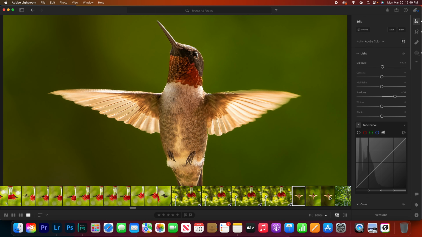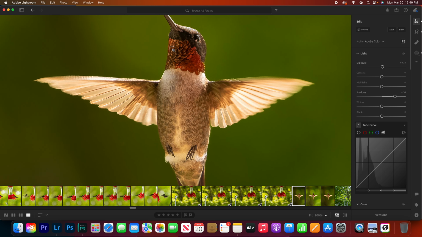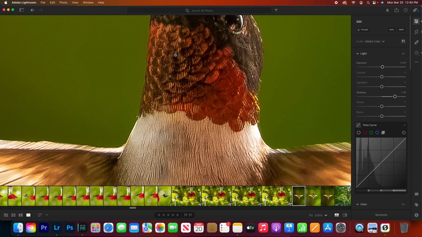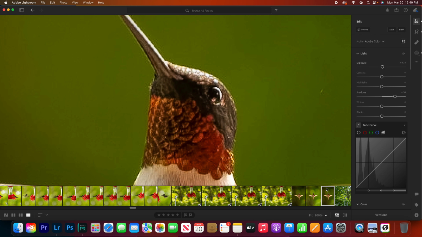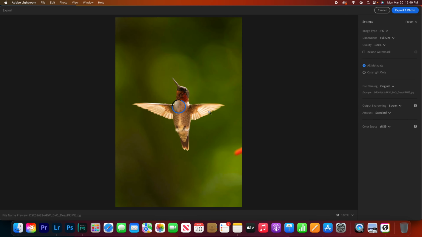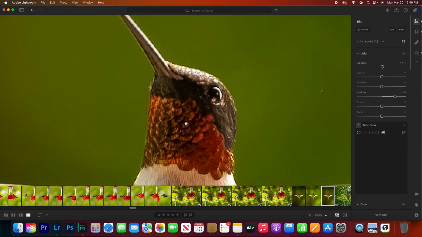All right, now we can go back and forth between the two. Oh, wow, whoa, you're joking. I don't know if that's over sharpened or not. You guys will have to kind of help judge with me. That is a massive difference, but how can I tell this to download from the cloud? Let's make sure it's downloaded because I feel like that's an unfair comparison. Okay, so this image is now downloaded, so we're gonna have a better comparison now.